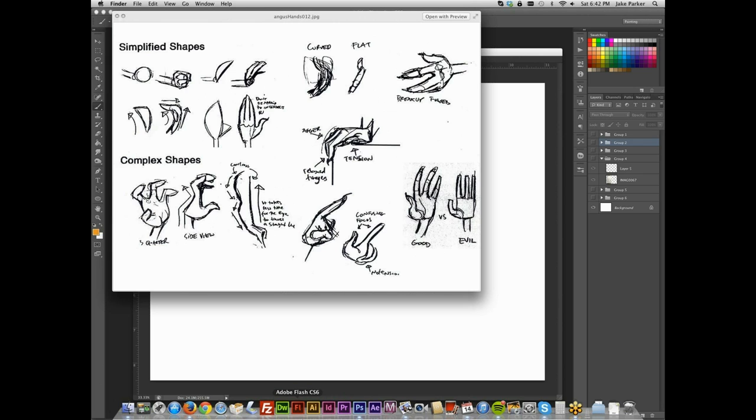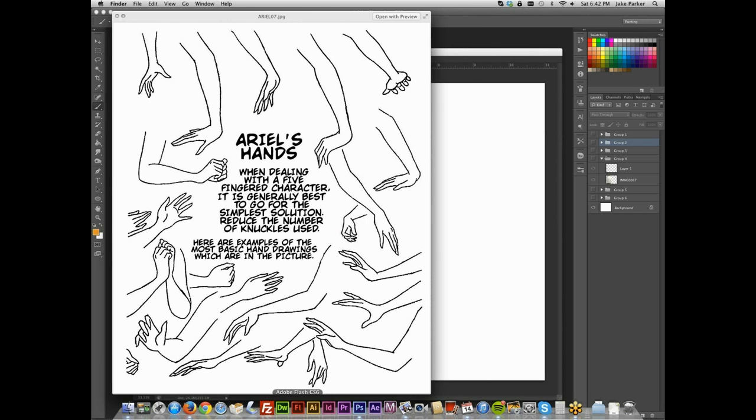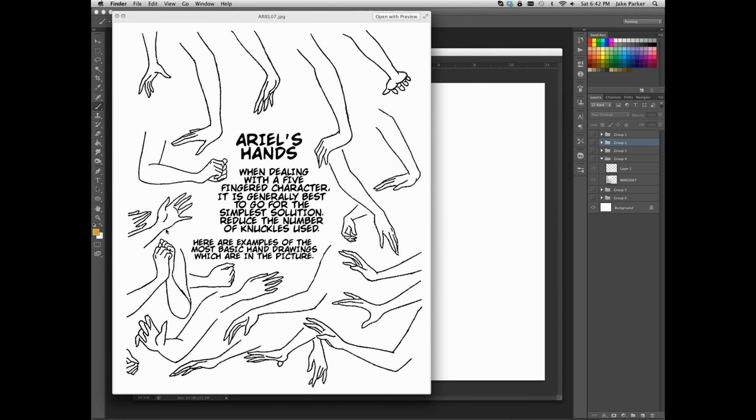Let's see. Okay, Ariel's hands. This is a kind of a woman's hands. They'll be a little bit more tapered, a little bit more graceful, and you can see that when these hands have each finger separate, they get a little clawy. They kind of look a little creepier, I would say. So a lot of times what animators will do is group the fingers together, and then they read as one solid, graceful shape, and not 5 separate needly shapes.